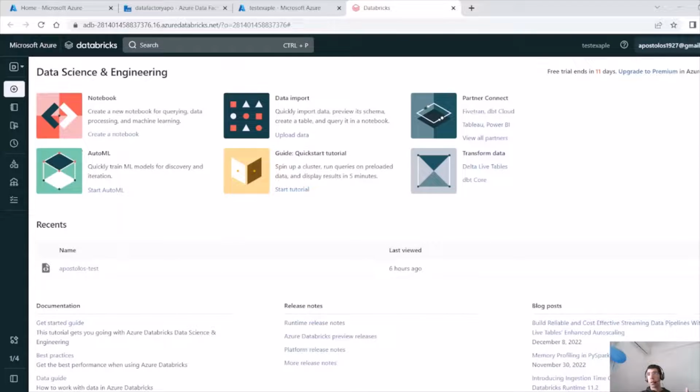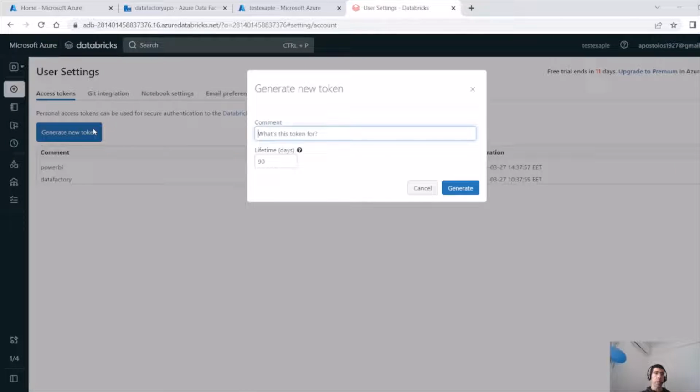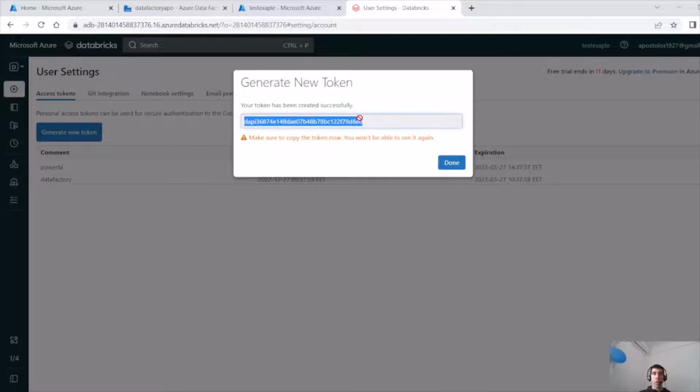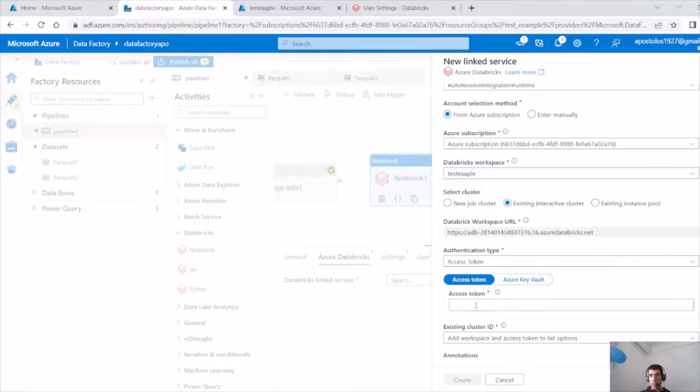The first one, you click your account, user settings, and you click generate token. Test, and it's going to generate a token. So copy this token because you will not find it again, and paste it here, access token.